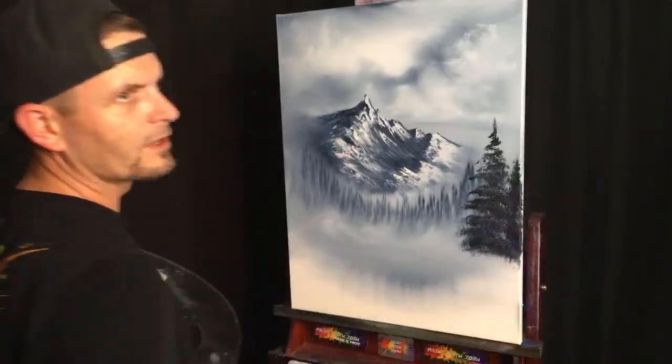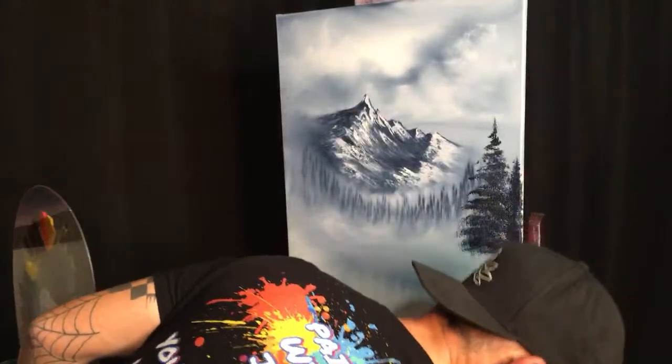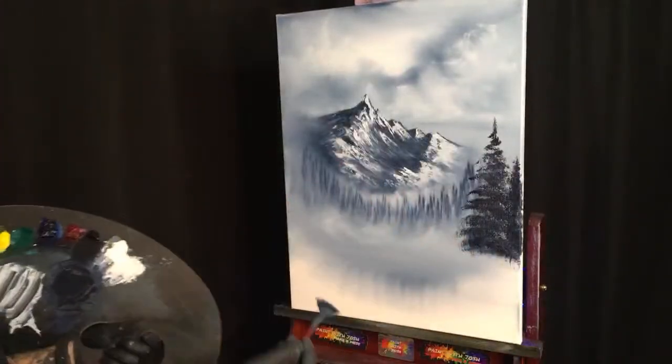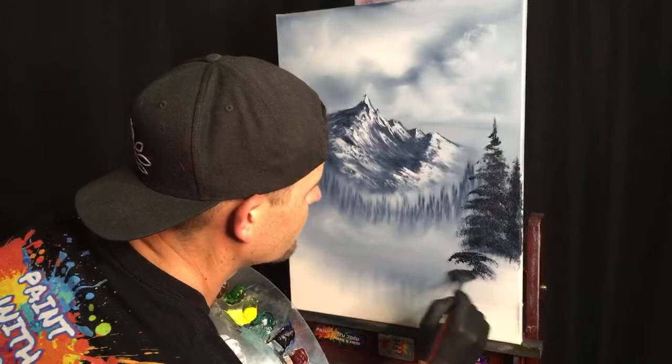And then we'll come and we'll hit it with our white, and everything will change, right? So, let's wash off that brush because you want to have it nice, thick paint. Don't want to get too thin. Don't want to get too crazy. And let's put in another little bit of tree. Actually, you know what we should probably do is make this guy just a bit longer down here.